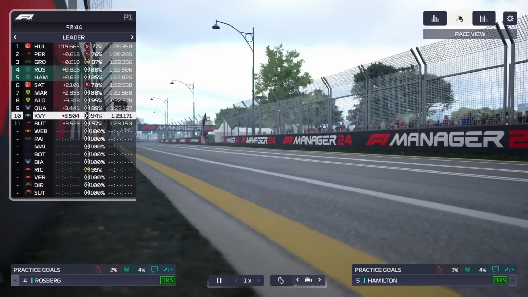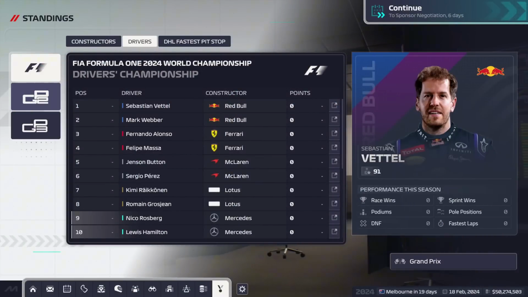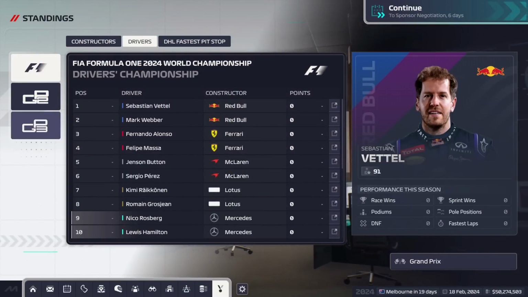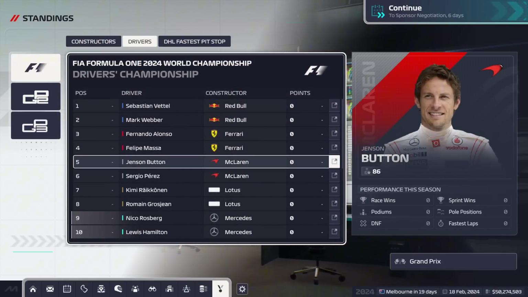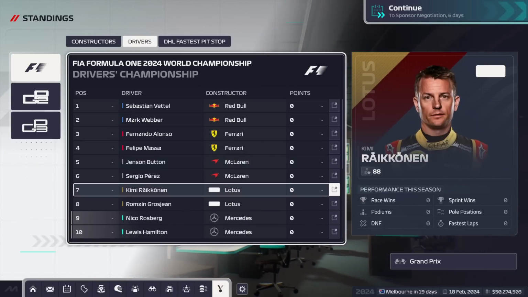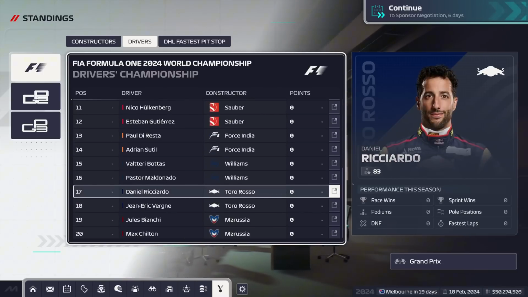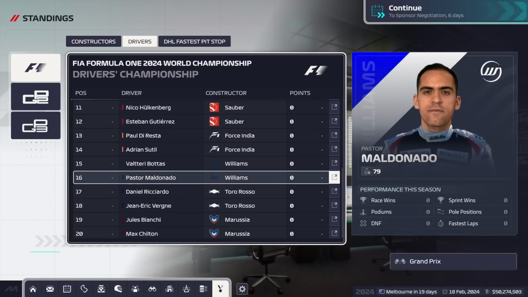I think you'll agree, it looks fantastic. It's even got faces for the whole grid. There are some big names on this grid as well. 2009 World Champion Jenson Button is here, as is 2016 winner Nico Rosberg. What? Even Kimi Raikkonen is with us too. And yes, that's the original Crashmeister, Pastor Maldonado. He's at Williams alongside Valtteri Bottas.